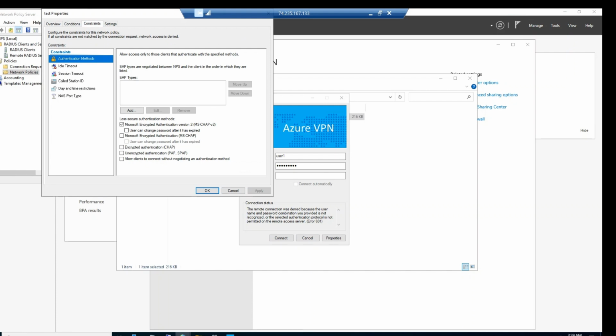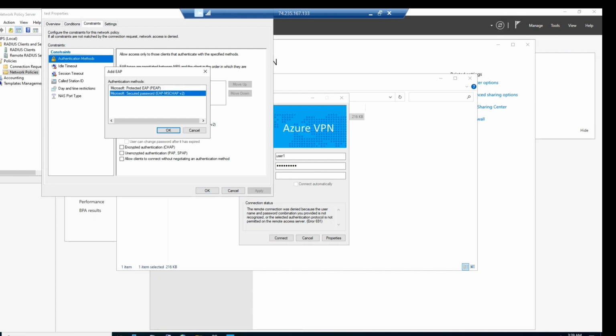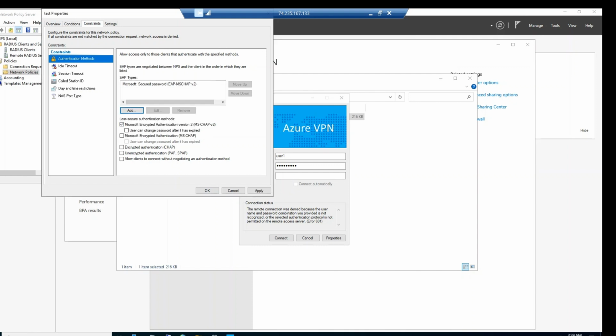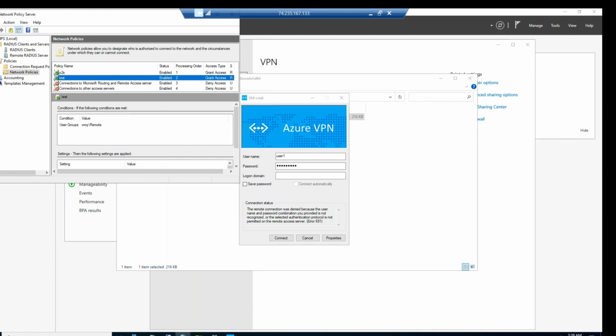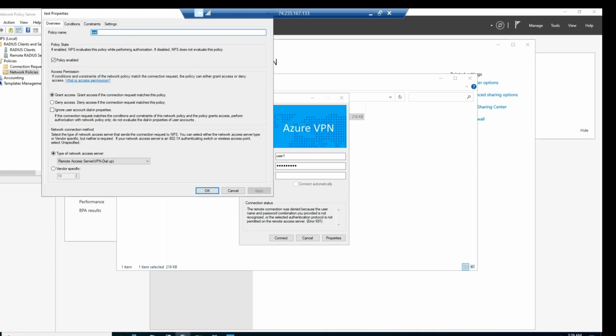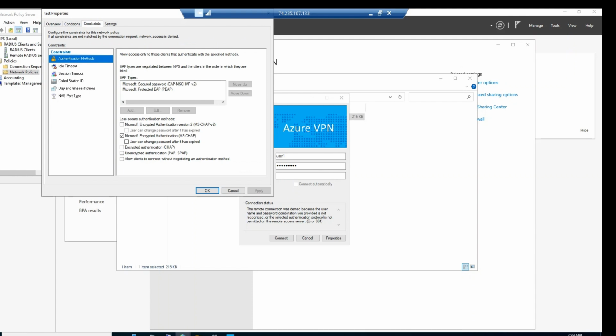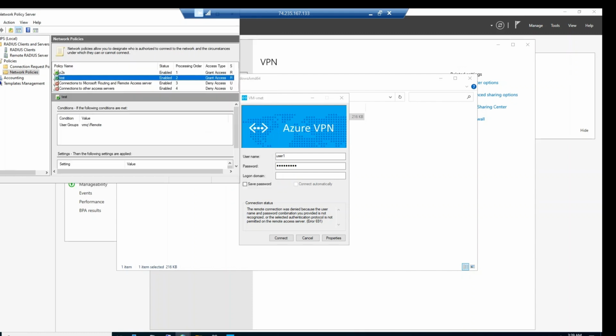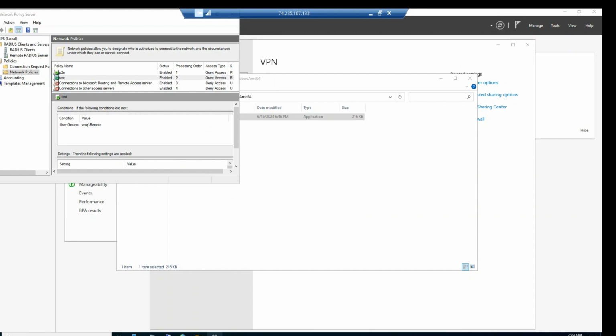Client conditions. Let me try again. Now it's connected.